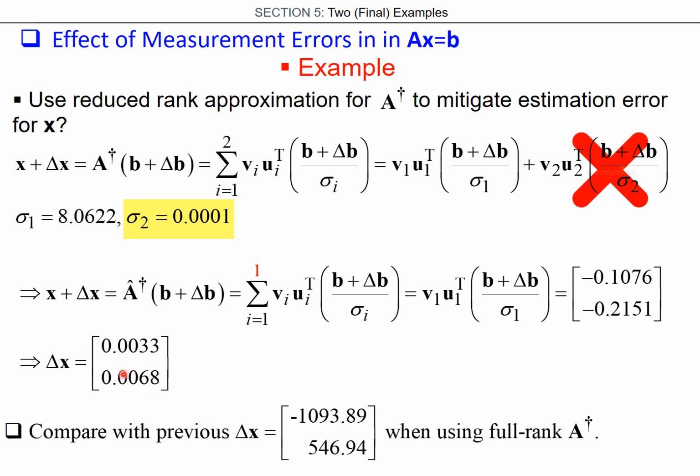So I could only do that if I knew which singular value was going to cause a problem, and that could be to do with the fact that I know something about the calibration or the errors that might occur in any of the equipment that I'm using, and I would have to do that in advance.